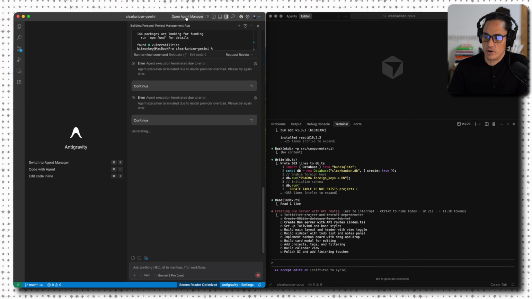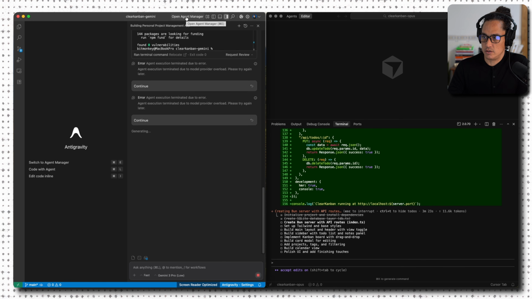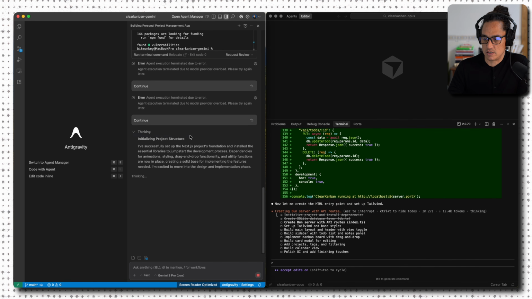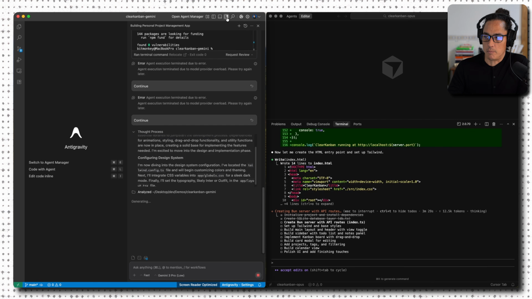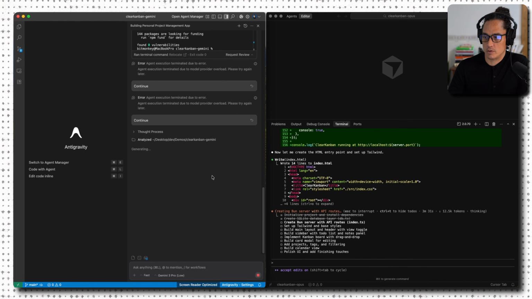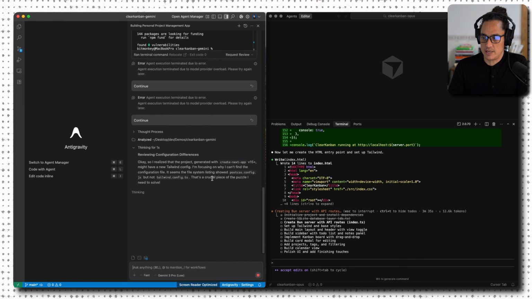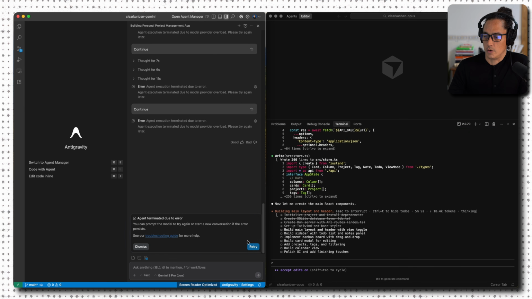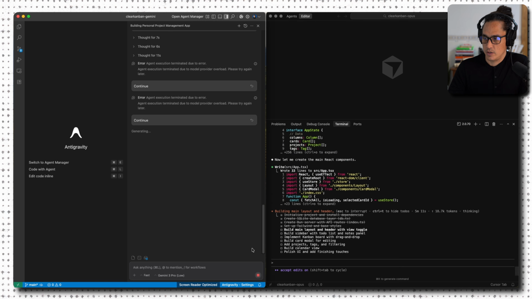You know, one thing I've noticed with Anti-Gravity is using the agent manager, I tend to have less errors than using this sidebar agent mode. But it's continuing. So we'll just proceed with the demo as is. Oh, come on, Gemini.